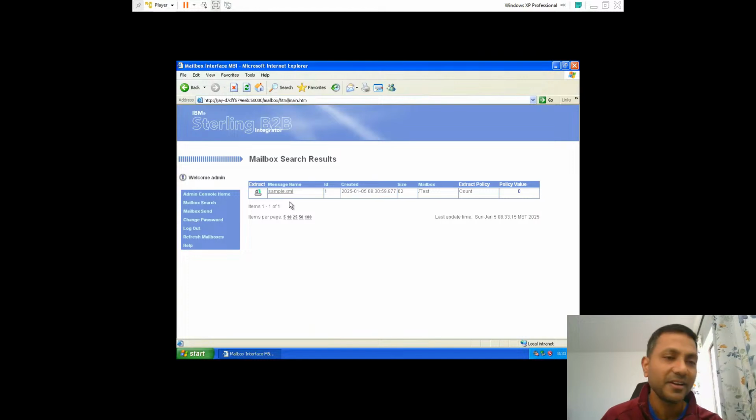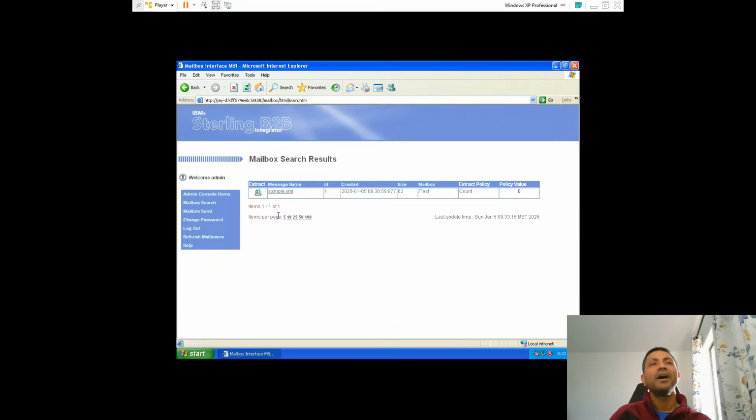You see over here an interesting thing has happened. The extract policy is count, but the policy value has changed from 1 to 0. The reason is, as I mentioned, you can only extract the file once. That is the reason when I downloaded the file, the counter went to 0. That means I cannot download this file multiple times.